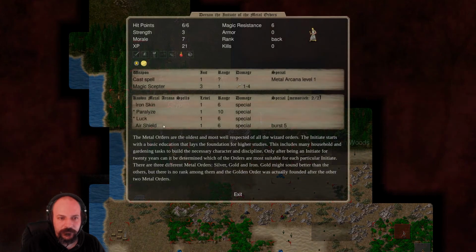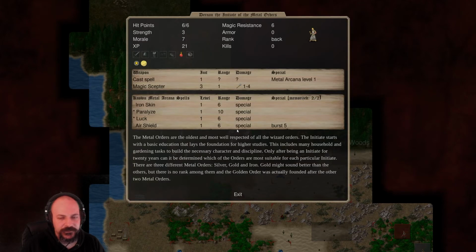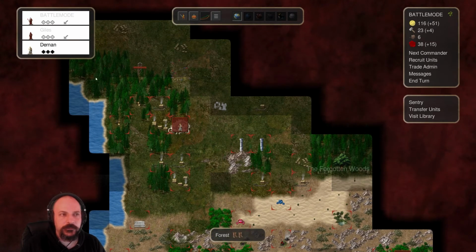What did you get that time? Air Shield. Air Shield, I think, protects against missiles, if I remember right. So this guy's a real great defensive wizard, actually. Well, he'll be great for buffing our troops up. So what to do with battle mode here?